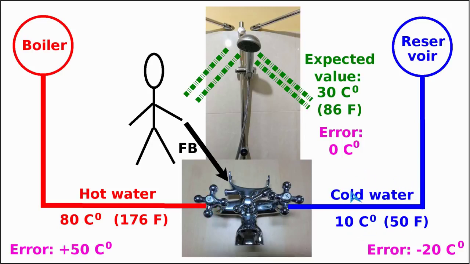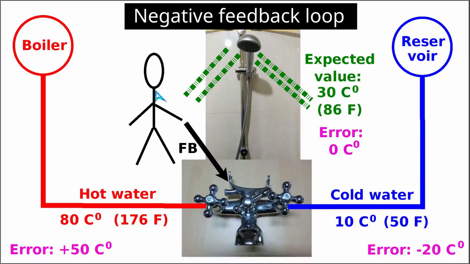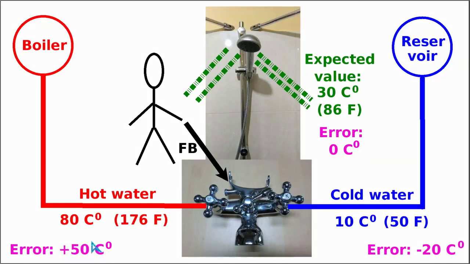We can play the same game on the cold water side. So assuming that we have 10 degrees C cold water coming in and we are opening fully only the cold water tap, then we know that the output will then be very cold, so our error will be minus 20 degrees C in that case, which means again that the right decision from the controller should be to then start closing the cold water tap, because that way then the error will go down from minus 20 degrees C. Based on the previous discussion regarding the hot water and cold water examples, we can then conclude that our controller is providing a so-called negative feedback, and that is because using the negative feedback, it can then reduce this plus 50 degrees C error to 0 slowly, and also similarly it can reduce this minus 20 degrees C error.